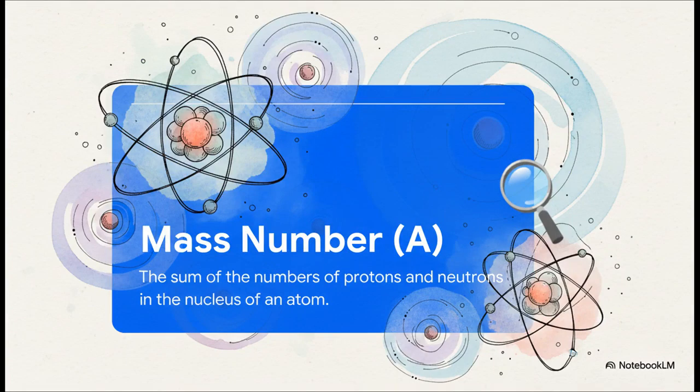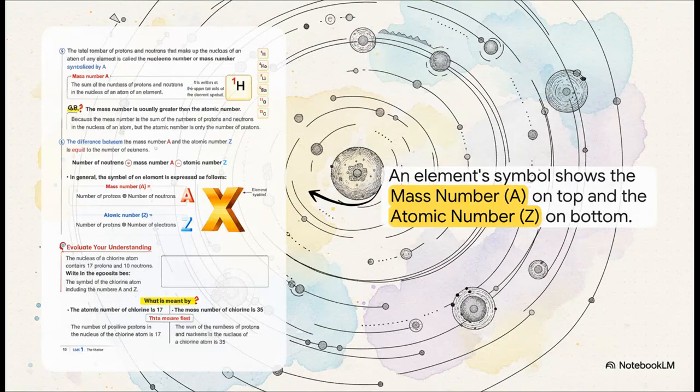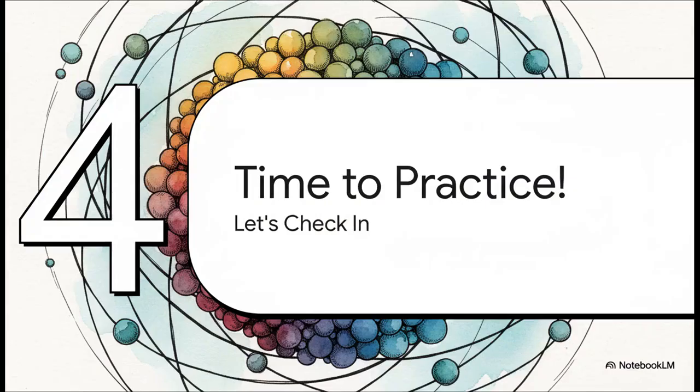The second number we need to know is the mass number, or al-adad al-kutli. This number tells us the total weight of the nucleus. And to get it, you just add the number of protons and the number of neutrons together. That's it. And check out how scientists write all this down. For any element, they put the mass number A at the top left and the atomic number Z right below it at the bottom left. This way, you can see everything you need to know just by looking at the symbol. Pretty clever.